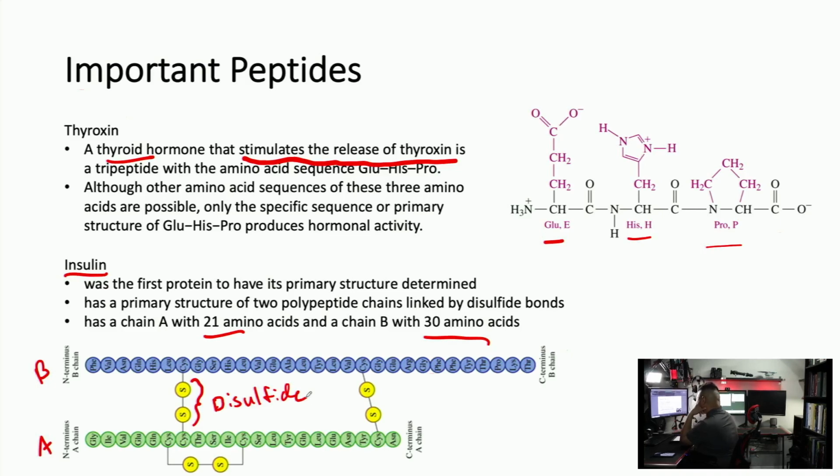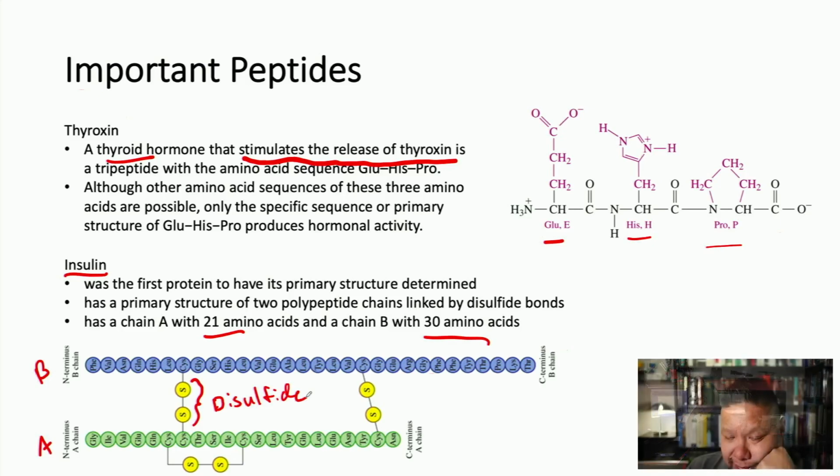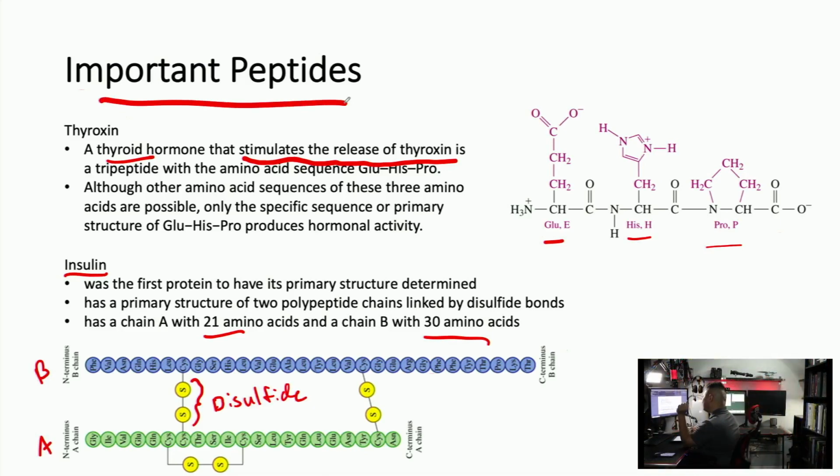And it's that sequence of amino acids that makes insulin do what it does, right? Because there are receptors on your liver cells and on your muscles that will accept the insulin, right, and trigger the storage of glucose as glycogen, right? Which I think we talked about a little bit in the sugar lecture, right? So peptides are very important, right? And the important thing about these particular peptides is that they are a sequence of amino acids, a primary structure, but they don't go into secondary or tertiary or quaternary structures to be functional, right? We'll talk about those in a second.